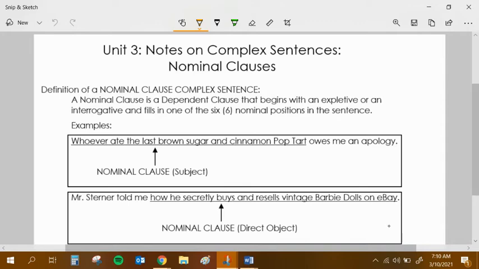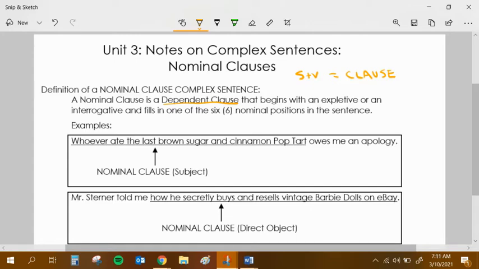Now, a clause by definition, and you can see I'm using this word clause a lot, is a subject and a verb. As soon as I have a subject and a verb, I've created a clause. We have independent clauses, which are like simple sentences, and we have dependent clauses. A dependent clause is dependent upon something else in order to make sense. By itself, it won't make any sense at all. It sounds like a fragment. But once I group it with the rest of the sentence, it will actually make sense. We have about 4 different dependent clauses in the English language. This is our very first introduction into using clauses.